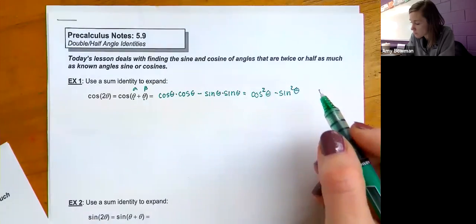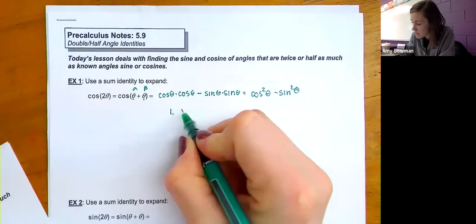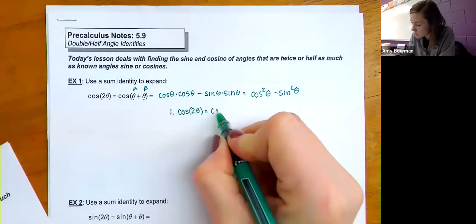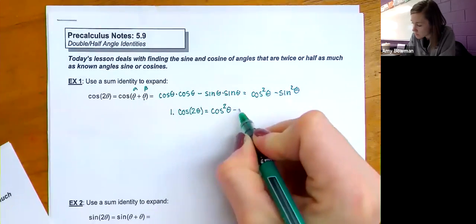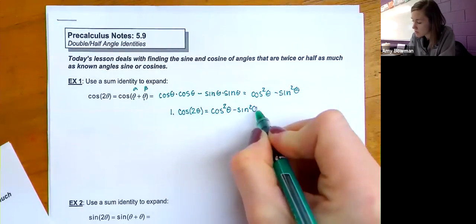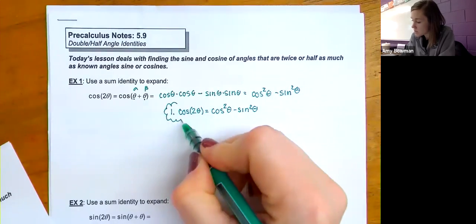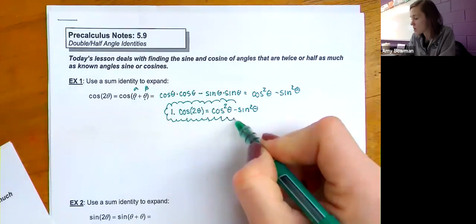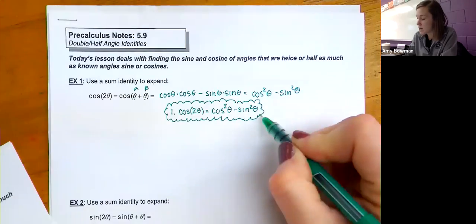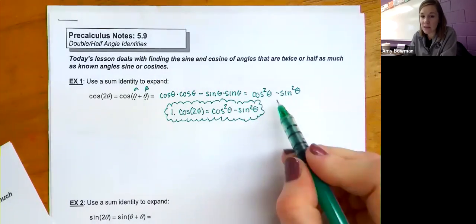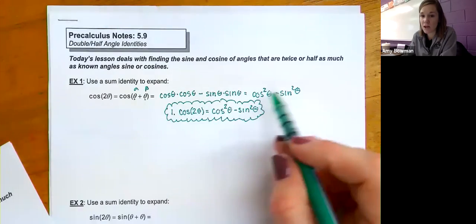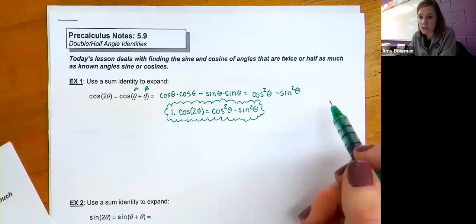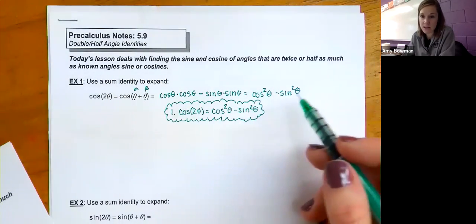So there will be 3 forms of this exact identity. The first one is cosine squared minus sine squared. Again, that comes directly from our sum formula for cosine. So this is the double angle formula for cosine. And then we've got 2 sort of iterations of this because now a lot of you might be looking at this and thinking that this equals 1 because of the Pythagorean identity, but that actually says that cosine squared plus sine squared equals 1. So when you throw that subtraction in there, it's not the same as 1.